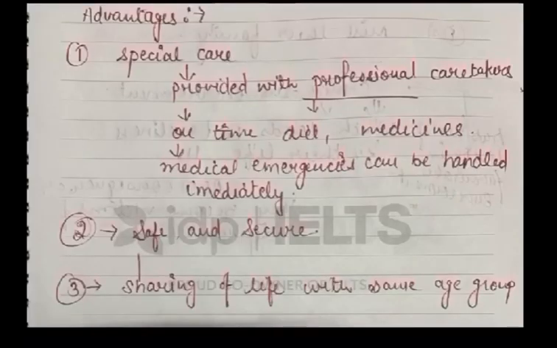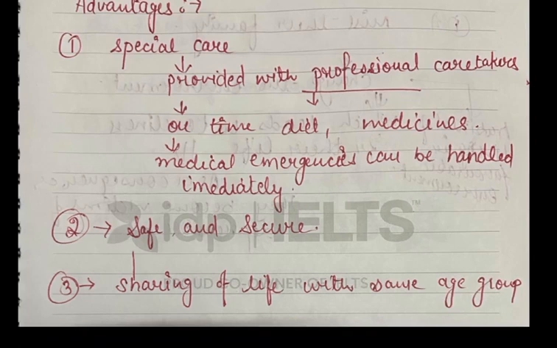So first I'm going to explain about the advantages side or the positive side. The first positive point which I can see from this scenario is the special care which is needed by the elderly people. As we already know, this is the age at which proper supervision is required by some person from the family. Let's take the example of your grandfather or your grandmother. If they are at home, then obviously one person from your family needs to stay at home to take care of them, right? If they are sent to some old age home or nursing home, then we can get rid of this responsibility. This time can be utilized in some other work.